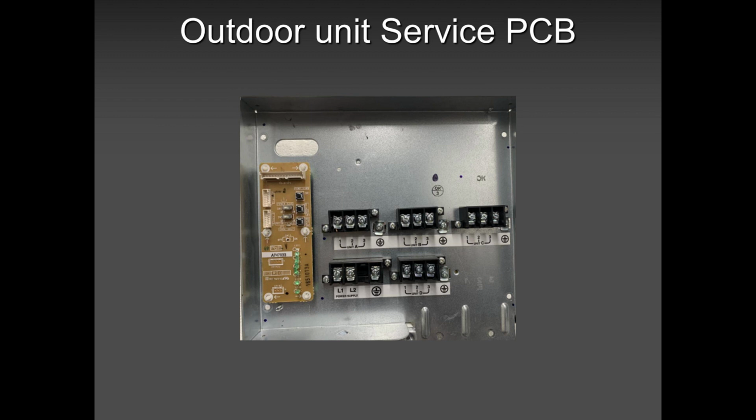That picture there is of a four zone. That terminal block here is your live in and ground. Zone one, zone two, zone three, zone four. It's a four zone, but we're talking obviously a five zone. So if there was a five zone, you would see another terminal block here. Okay, so A, B, C, D, E.